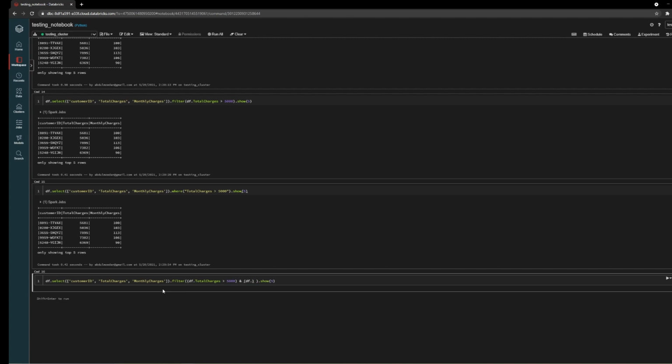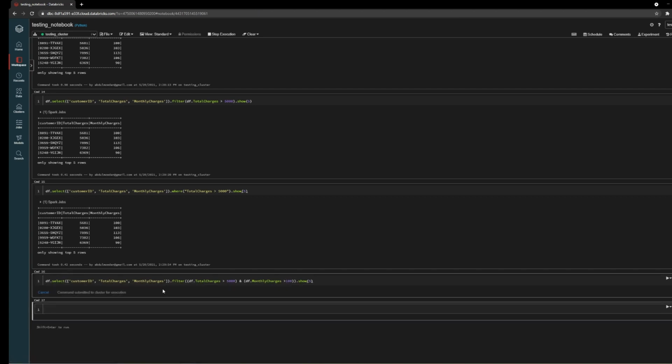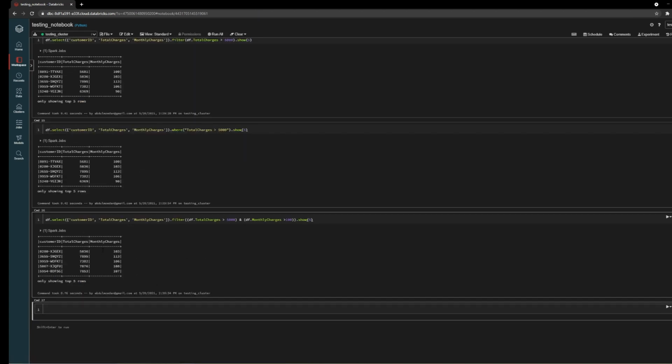And we can write df monthly charges greater than 100, for example. So now you see that the monthly charges are filtered for greater than 100 and the total charges are greater than 5,000, and these are the results that are being gathered from this particular line of code. So this is how you do multiple conditions while using filter.